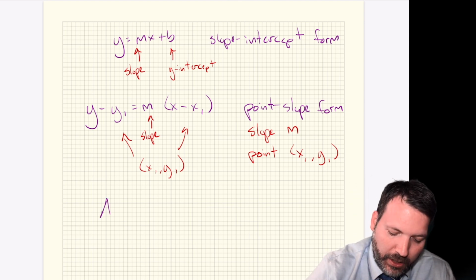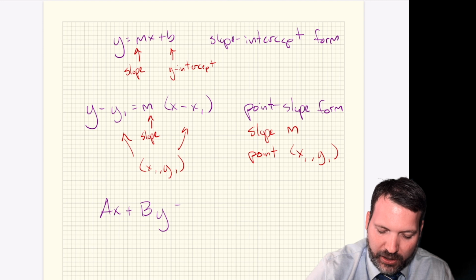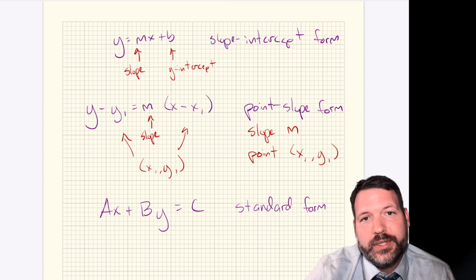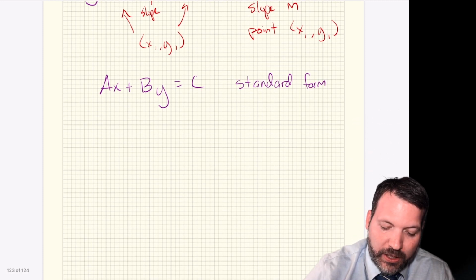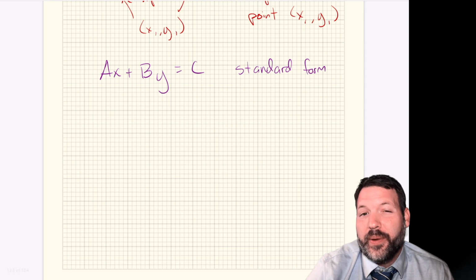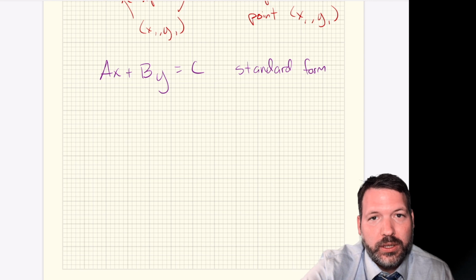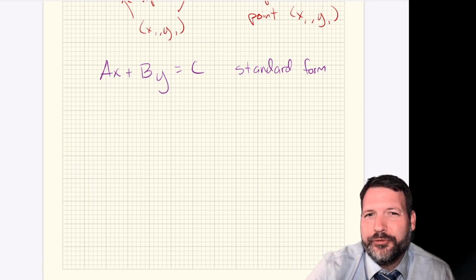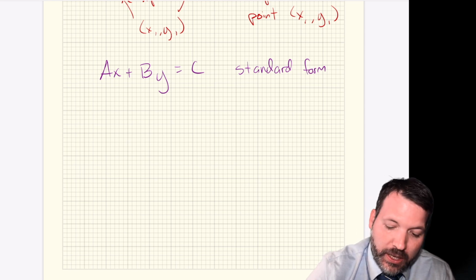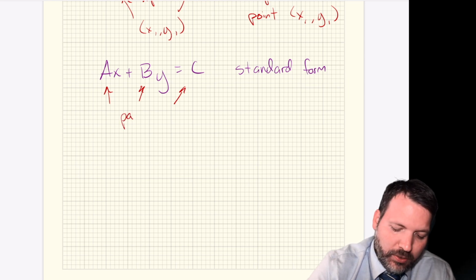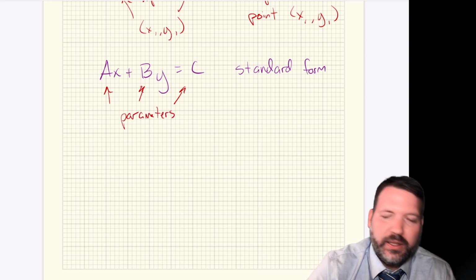There is also something, I don't know if this is international, but Americans definitely learn about this thing we call standard form, which is Ax + By = C. This is the form you would typically use if you were about to set up matrices, if you're doing matrix solutions to a linear system. This is also typically the format we use when we are taking word problems and creating our own equations. The A, the B, and the C don't stand directly for any quantity like slope or y-intercept or any particular point. Usually what I tell my students is these are just parameters.